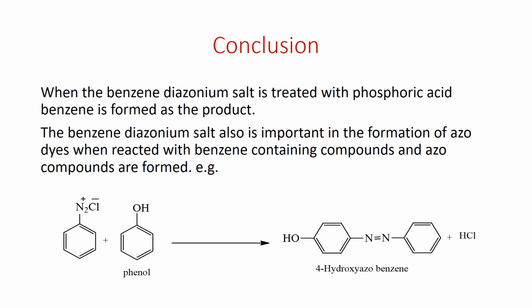For example, when you look at this reaction here, benzene diazonium chloride reacting with phenol, we shall form 4-hydroxyazobenzene, which is a dye and it is colored. Other examples are there, so you can go ahead and read about the coupling reactions, or we shall have a session talking specifically about the azo dyes and their importance in the future.